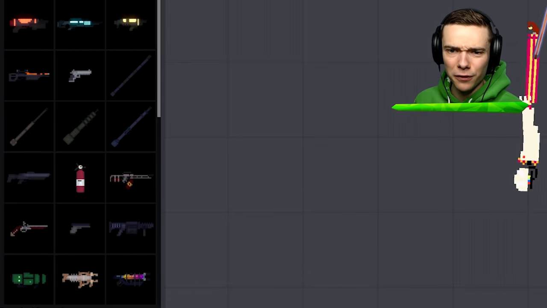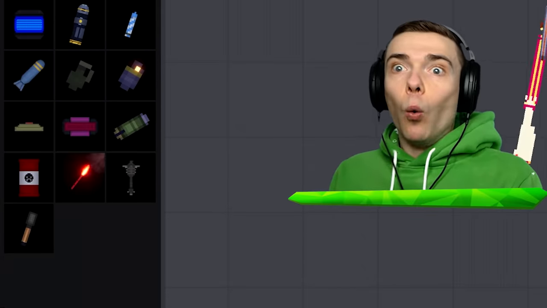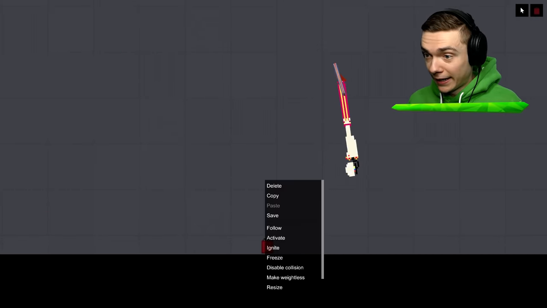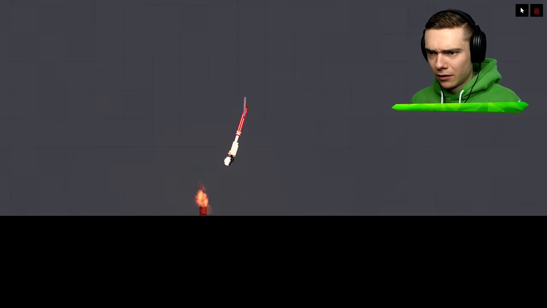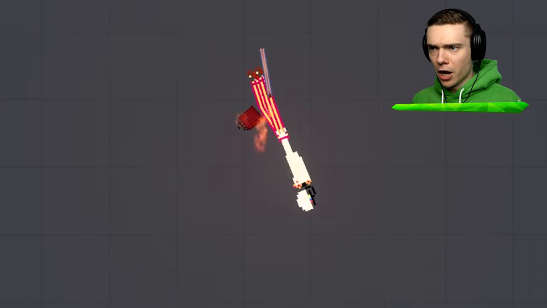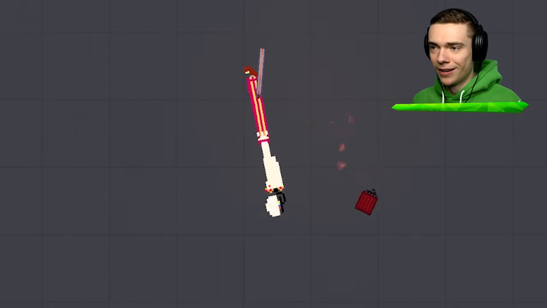Maybe with some kind of a blaster? With a bomb. Right, I got some dynamite. Well, that's not bad. So I guess we ignite this and hold it right next to him. Possible. Come on. Boom. Explode. Big boom. Come on. Why does this not explode?